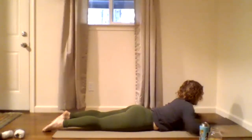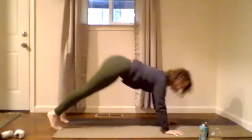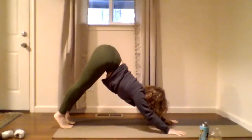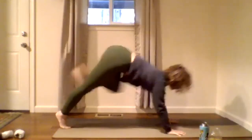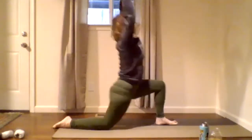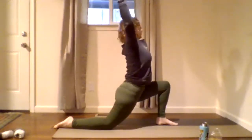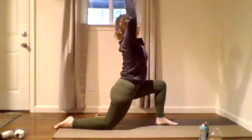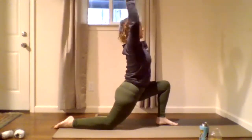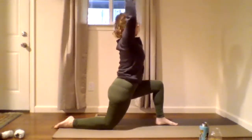Exhale, lower down. Take hands under shoulders, take it back, downward dog. On your inhale, step left leg forward. Low lunge. Knee lowers, arms rise, 4 big breaths. With each posture, each pose, you're allowing your breath to create movement within it, to explore the posture using your breath.